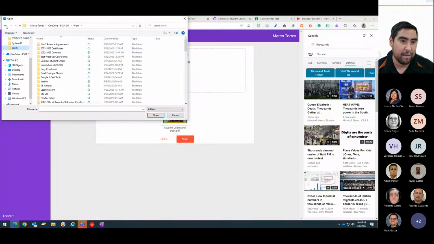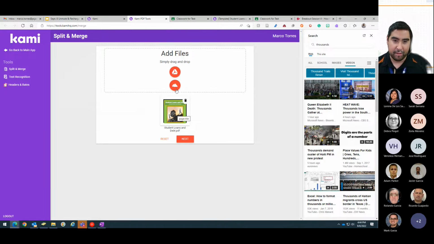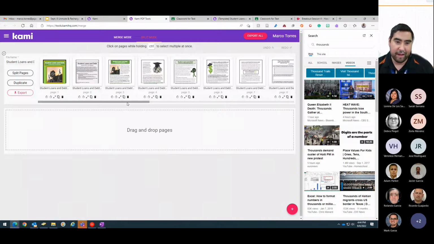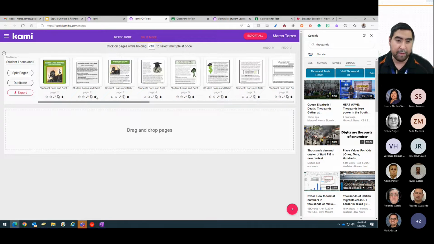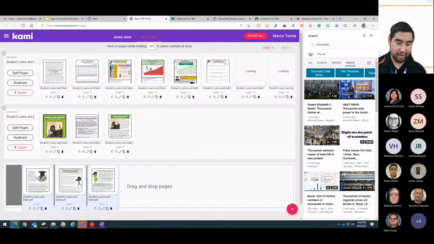Oh no, well, for the sake of time, you can do multiple files, but let's just do one. This one is really long. You can see right here that this file I just uploaded is about 18 pages long. If you want to segment assignments like 3 pages at a time, you can select the pages you want, bring them down, and that's going to be one assignment right there. You can do another 3 pages.